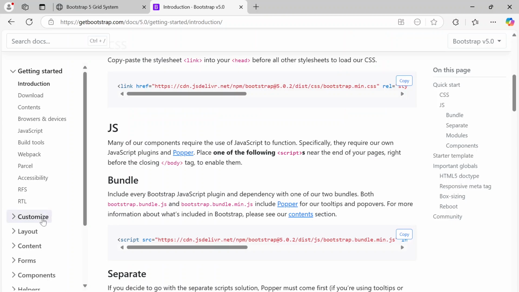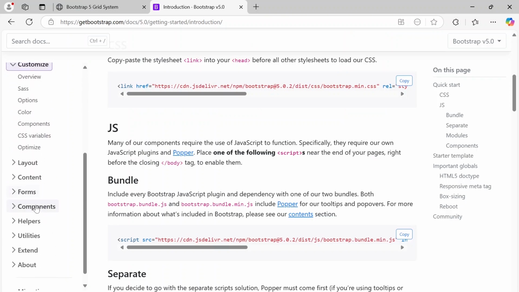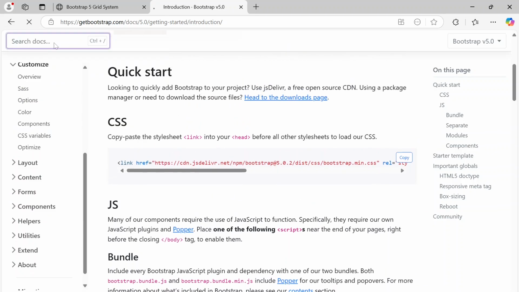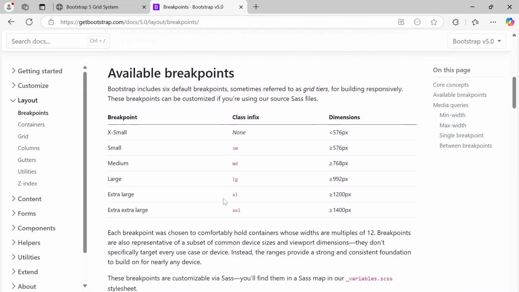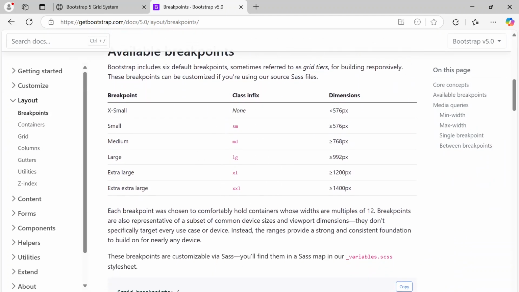Now there's also breakpoints that go along with this. So let's go down here. I'm just going to search for grid. It's the easiest way to find it. If I go to breakpoints right here, you notice they have breakpoints for different screen sizes. They don't have one for extra small, which is less than 576 pixels, but small is greater than or equal to 576 pixels up to medium, which is less than 768 pixels.